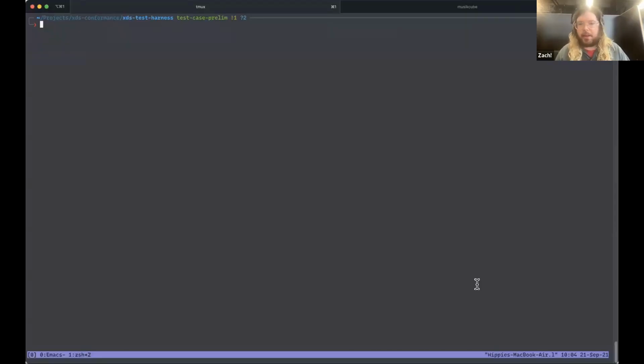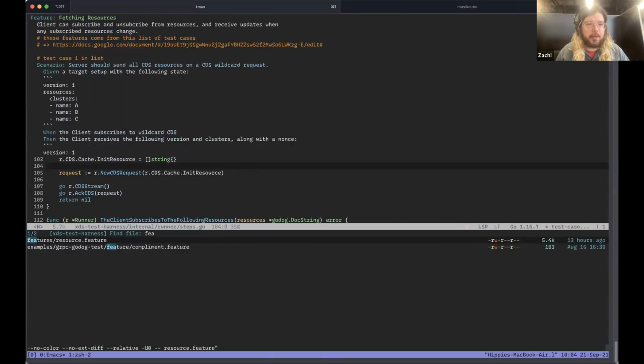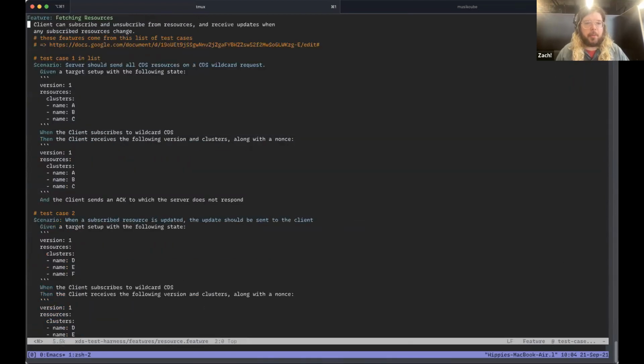All right, so ideally people should see a terminal screen. First off, the way the features are written now are with a lot more steps, and so closer to the Google Doc: given a target setup like this, subscribe, receive, and send an ACK to which the server doesn't respond.